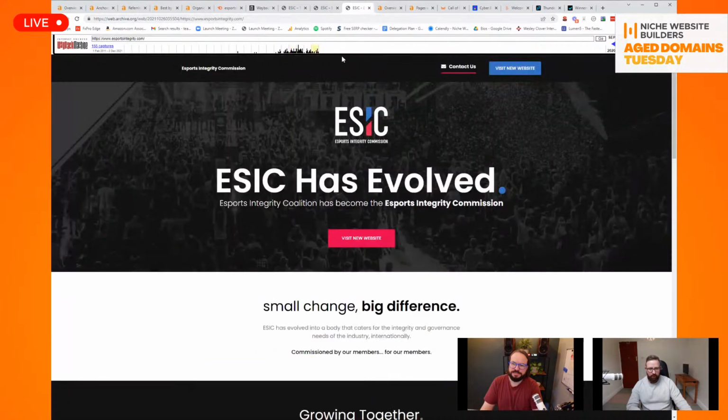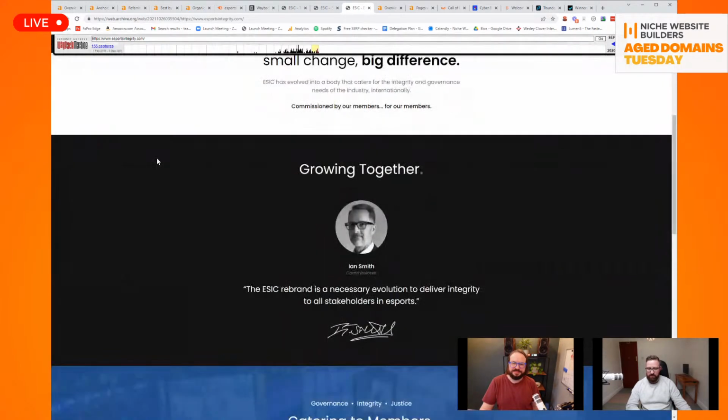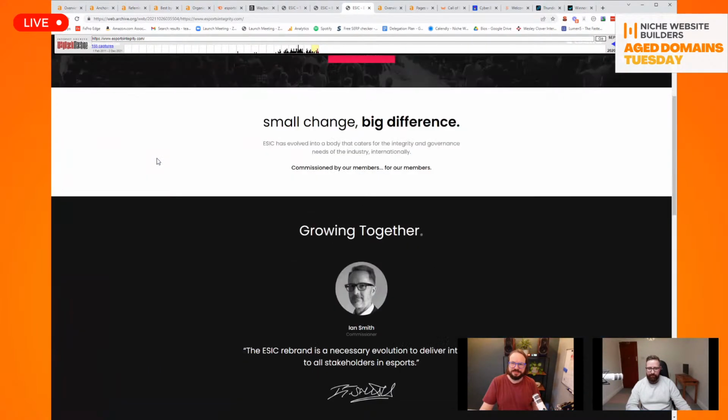And then we can see here right at the end of its life cycle in 2021, before it was dropped and wasn't renewed, they made a new website. They moved the website over to esic.gg. Now, what's really interesting is, I don't know who did the migration, but they didn't set up any redirects. This site was never redirected into their new website. They literally made the new website, pushed it live, and then just didn't renew this one, which I find is crazy, but that's what they did. Wow. Yeah, so it's never been redirected, and essentially it came up for auction because they didn't want to renew it.